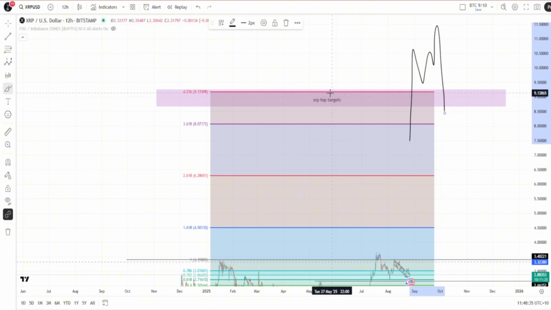But ultimately, once price gets above $9.70, that's where I'll be taking the majority of the position out. And if we do see like 10 or 11 or $12 XRP, I don't really care. I'll still have a little bit in the trade and scale out as price goes higher, but the majority of my price targets will be based around this fib extension.